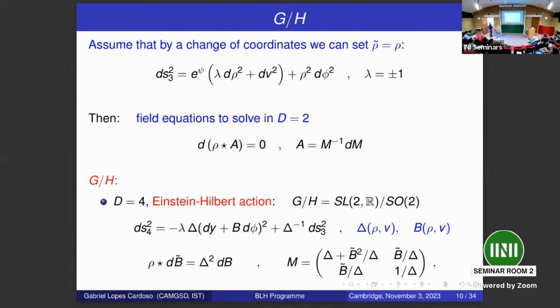Well, I will give you later examples. So this is generic. All you have done is you have started with a 4-dimensional action or 4-dimensional equation of motion, reduced them down to 2 dimensions. The resulting 2-dimensional equations are now expressed, are these ones, where A is expressed in terms of M, and now you have to solve them.